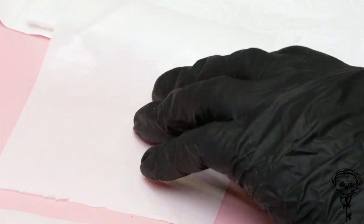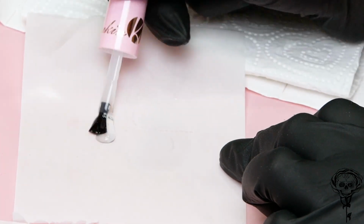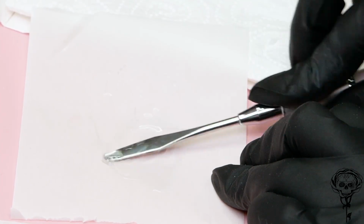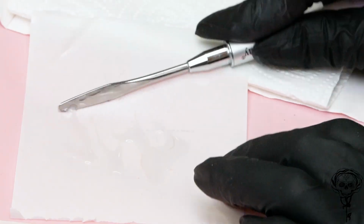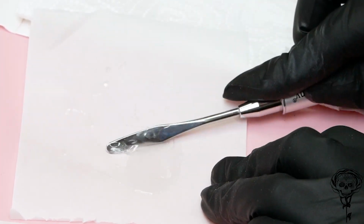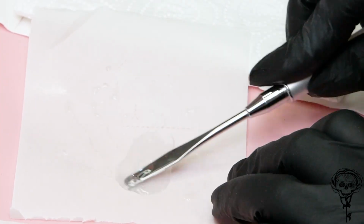Right, then, oh, it's a magic trick, this is. What we're going to do is take base coat and a couple of splashes of clean-up solution. Let's get mixing. A bit more base coat, a bit more base. Still a little bit runny, so I'm going to add a little bit more base coat. And what this will do, it will make it a lot thinner. We also don't want it too thin like water. So I'd say it's halfway between a liquid and a gel.